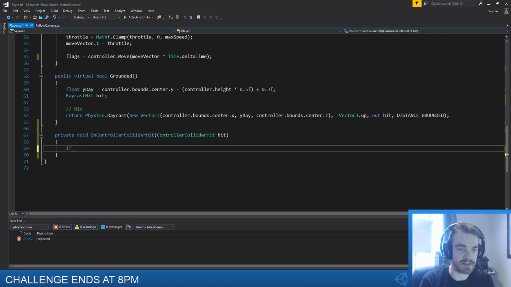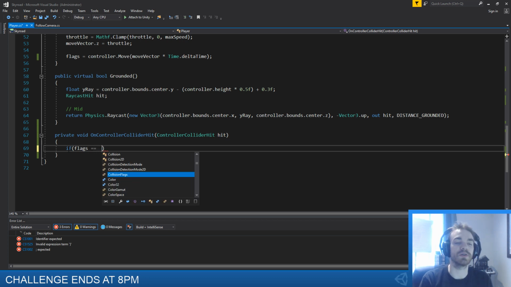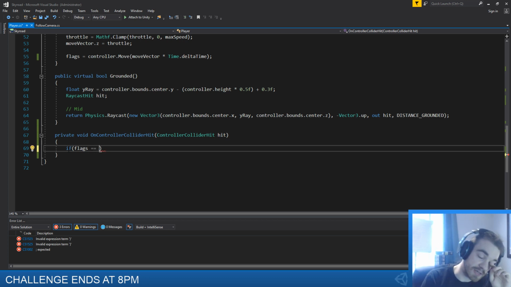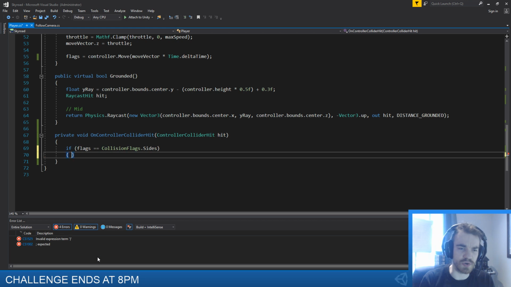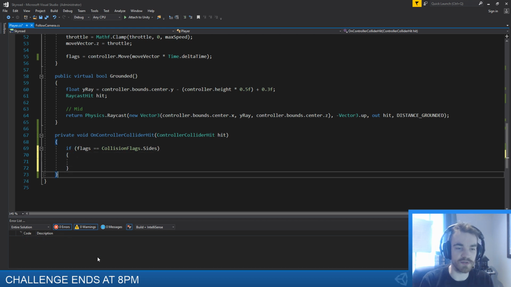And we'll do if flags contains a flag where it collides on the sides, then we're gonna go ahead and do the whole death function.